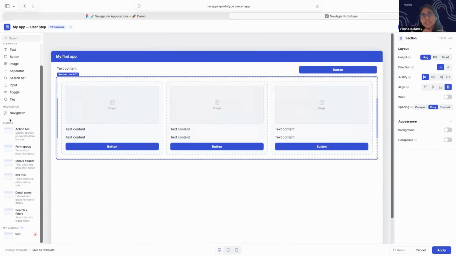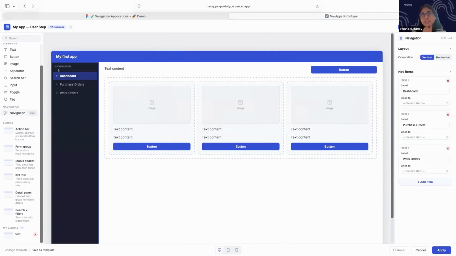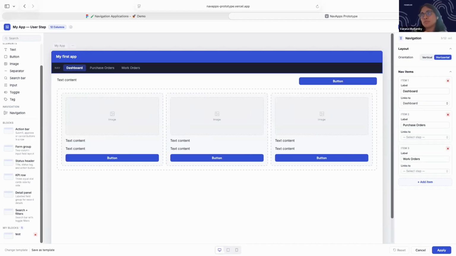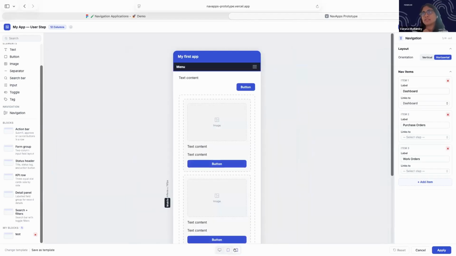We also added a new feature here called the navigation. This helps you to connect workflows in a whole different way. So let's go into that. Each navigation item here could be selected to a different workflow or a different branch in an existing workflow. So again, it helps you to connect different workflows for a user, more possibilities, and even how you want to style this navigation. You could go for a horizontal or a vertical. This is vertical, we could switch. So a lot more options, and it instantly becomes responsive based on the device that you're working on.